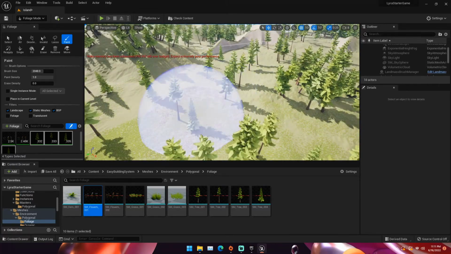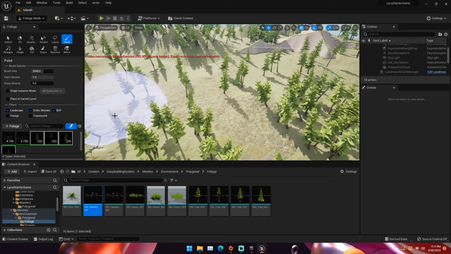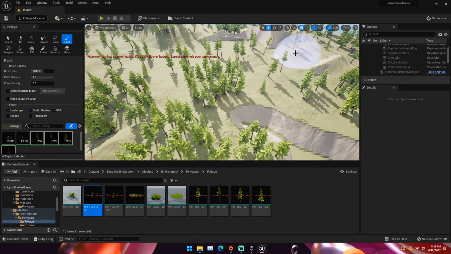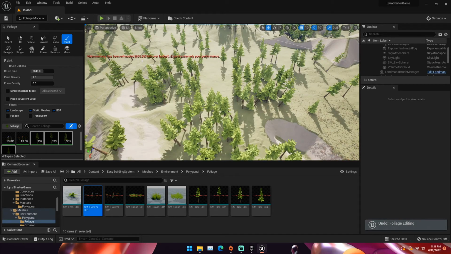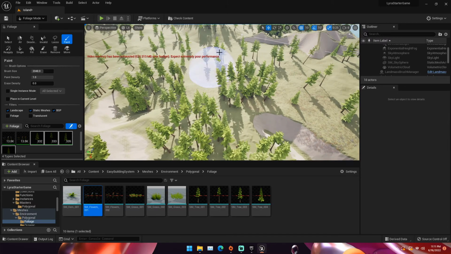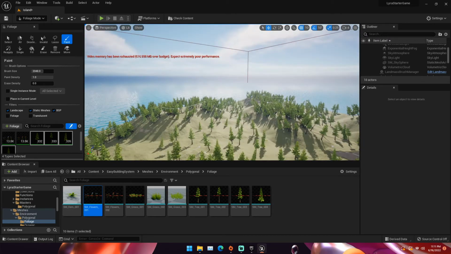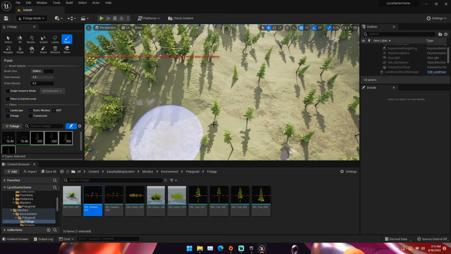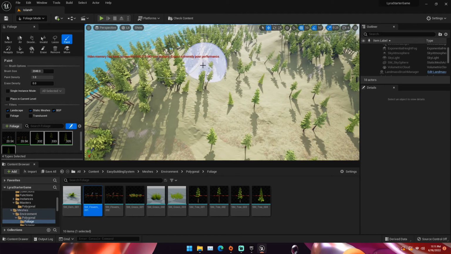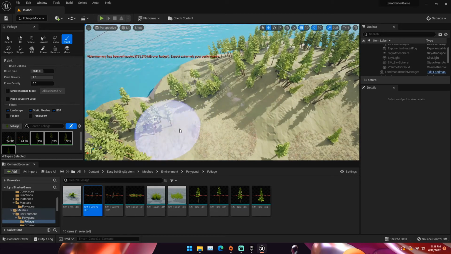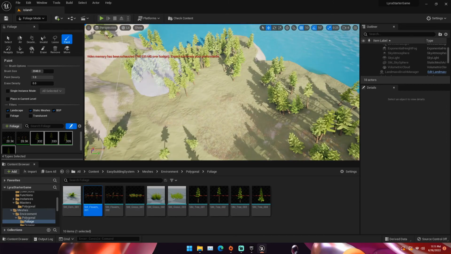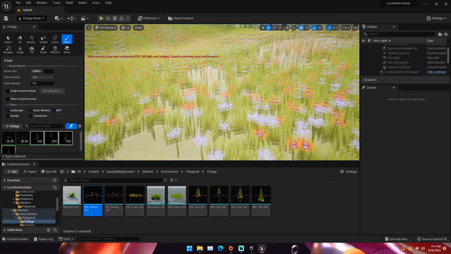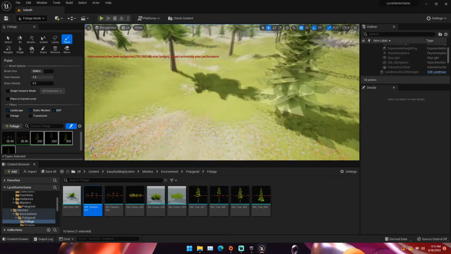So we can just do this all over our scene basically, and just kind of add a bunch of flowers to your scene. I undid something, so Unreal is lagging. Just add a bunch of flowers to your scene and all that, and you should be able to see that it starts filling out your scene pretty nicely. You don't want an overgrowth of flowers, but you want quite a few just to kind of add some variety in your scene.